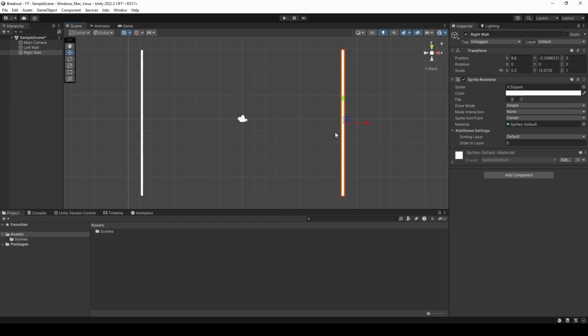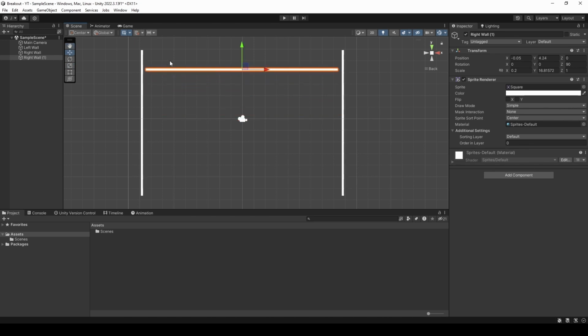Once we have the right wall here in place, we'll go ahead and duplicate this as well. And then we're going to set this one. We'll rotate this on the z-axis here by 90 degrees. Move it over here, and we'll scale this one up as well a little bit. And now this one, I don't want all the way to the top.